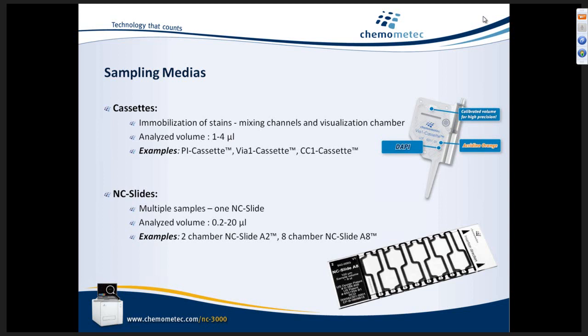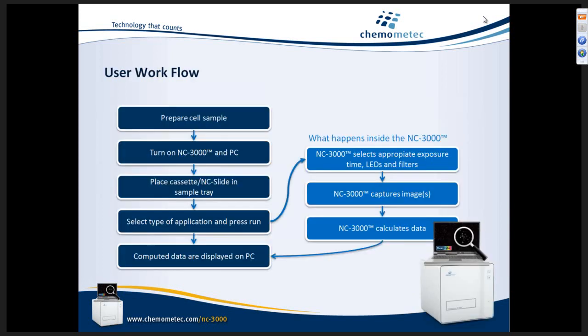And the workflow of our instrument, just to simplify it a bit, is to prepare the cell sample. If you need to run a cell cycle, for example, you could lyse your cells and stain them in DAPI, turn on the instrument, place the slide in the instrument, choose the 2-step cell cycle, press run, wait a short time, and you will get your already done data out, and the next thing you have to do is science.